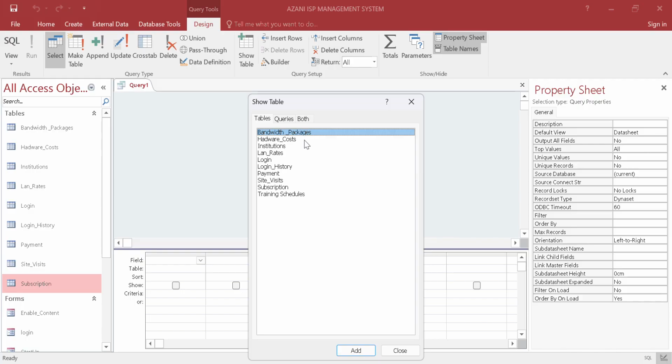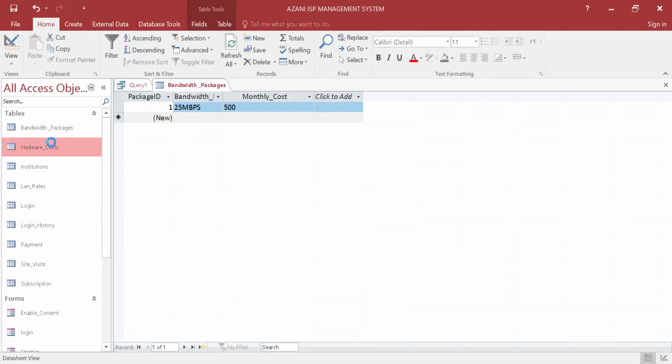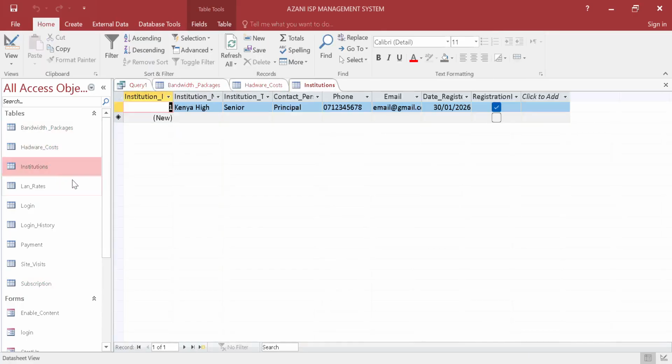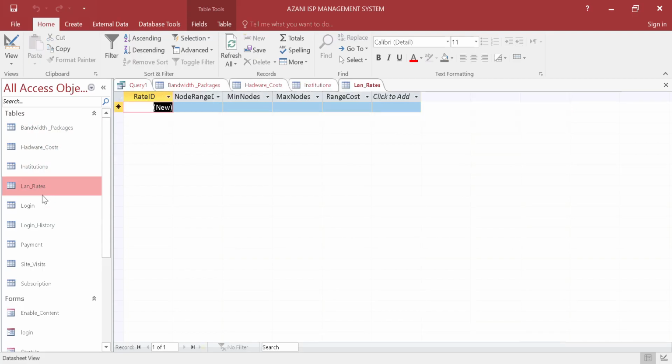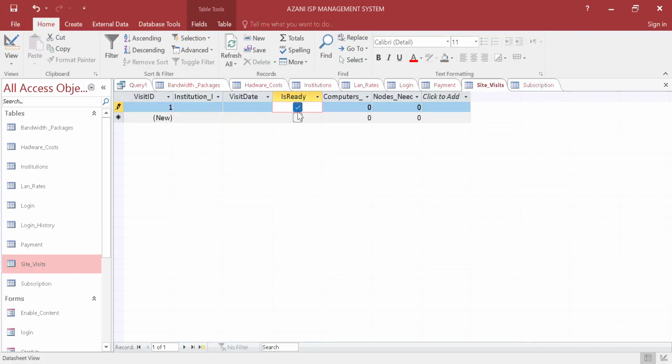So if the is ready, right here, let me show you something. What table was it? So if the is ready is checked yes, it means the cost is 10,000 shillings, because if it checks yes, it means the institution already has their own PCs and their own LAN nodes.